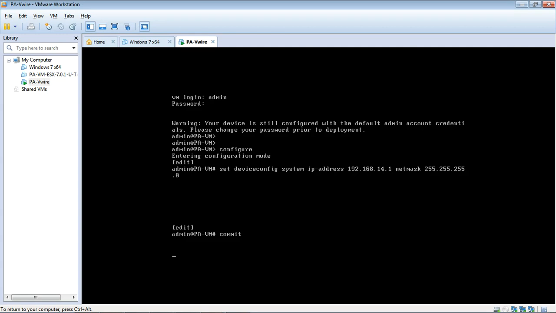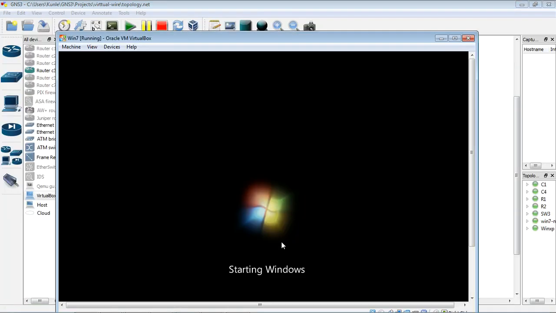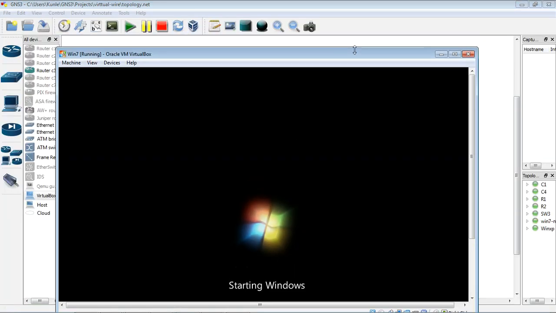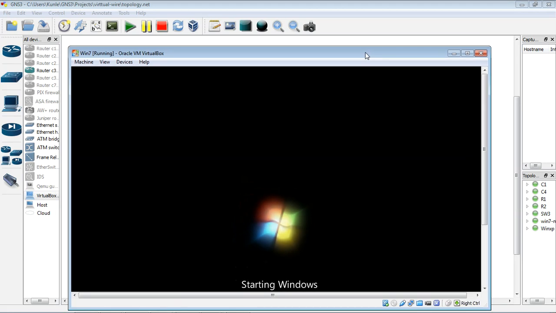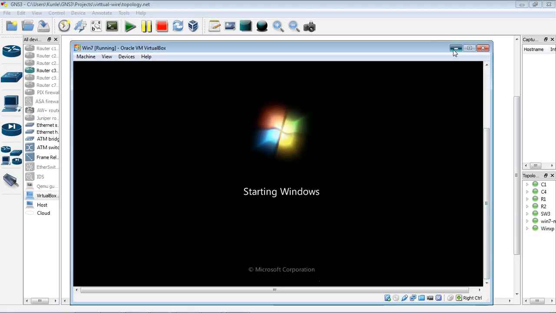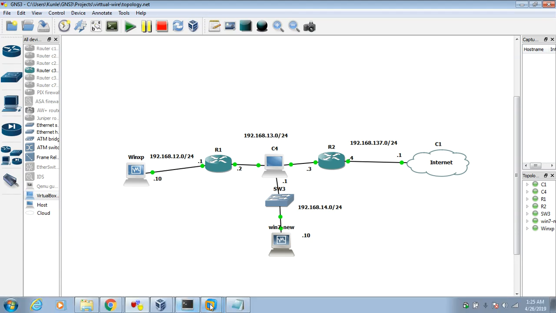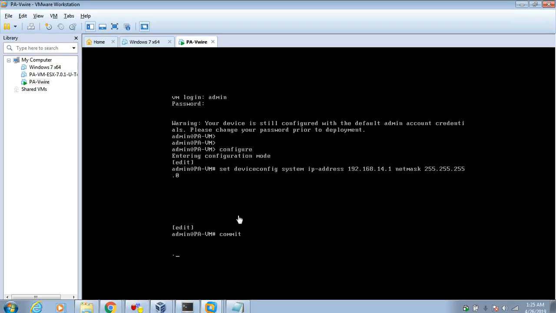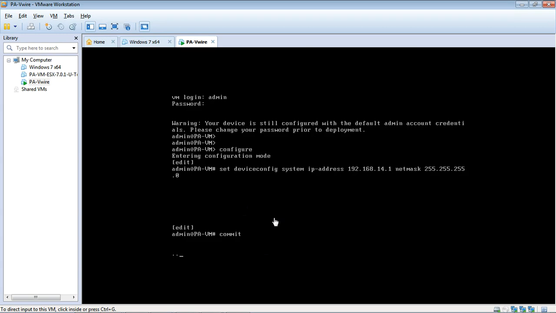So as I wait for it to commit, I'll go to my Windows 7 and see if I can verify its IP address. It's still coming on. Okay, my firewall is committing.